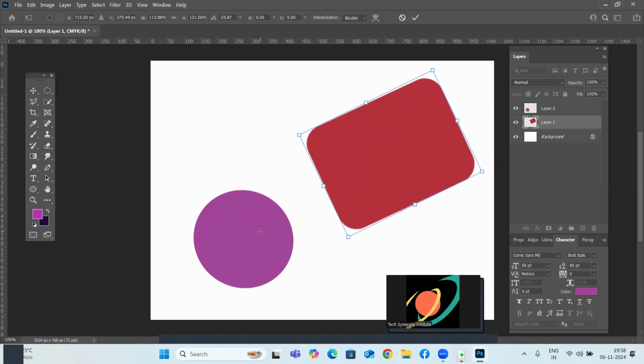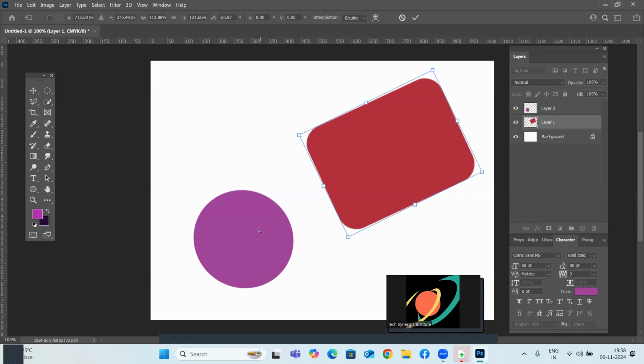So in order to have full control over each and every object, don't place more than one object in one layer. So create new layer and place that object on that particular layer. Now there is no restriction to the number of layers that you can create. You can create as many layers as you want. So keep on creating layer and placing objects. But remember one thing, don't place more than one object on one layer. So that is the basic thumb rule of layers. So I hope the layer concept is clear to you.